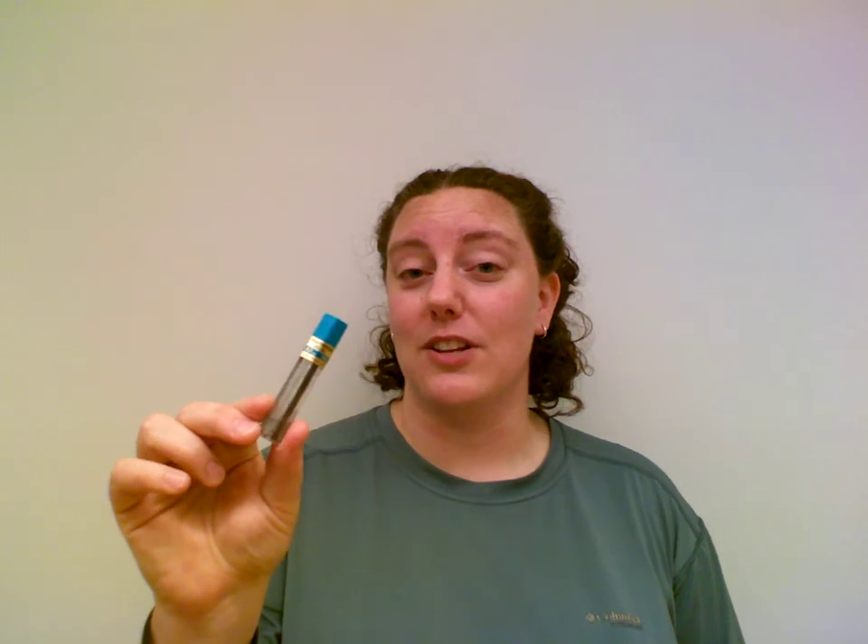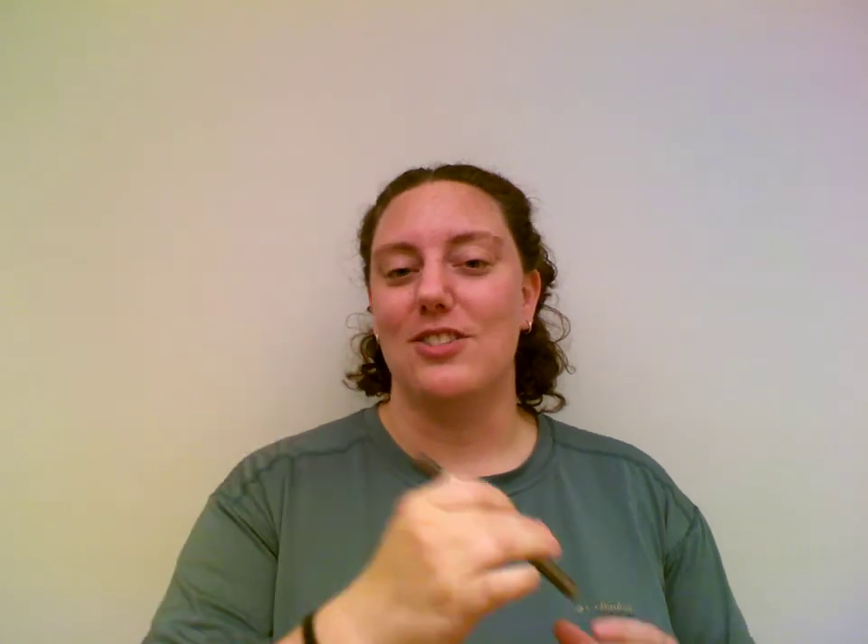Thing number two, and I'm sure this is a shock to you — you're going to need a couple of pencils. I like mechanical pencils, but some people are really attached to their wooden pencils and that's okay too. If you're a fellow mechanical pencil lover, you'll need to bring some pencil lead so that when your pencil runs out you can put more in. You're also going to want an eraser. I have this cool clicky eraser, but a standard old-fashioned eraser is fine too.